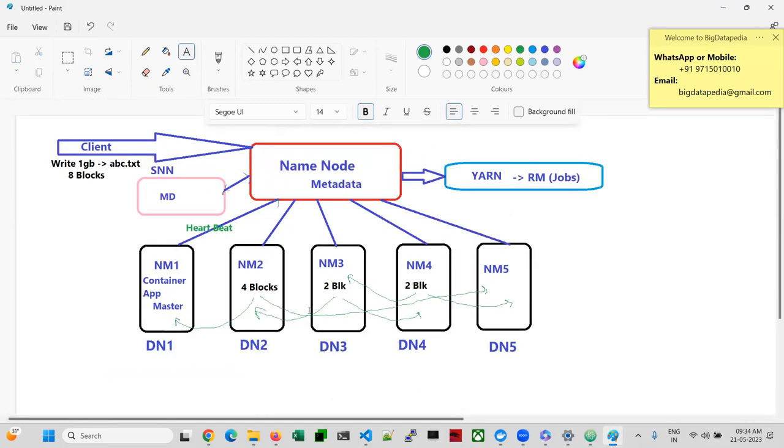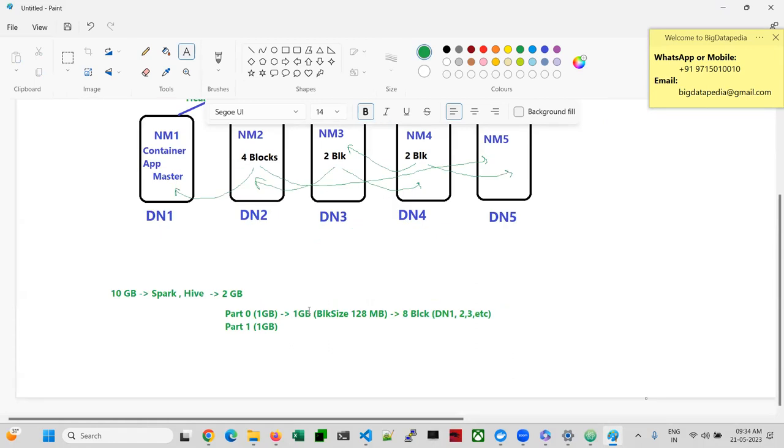Okay. Sir, the block will split into multiple parts based on the RAM size, right, sir? Not based on the RAM. Blocks are created only based on your file size. Default is 128 MB block size, so the file will be divided by 128 MB and created as separate blocks. If, for example, I have 1 GB divided by 128, then? Yeah, exactly, it will be 8 blocks. So based on the file size, right? Okay, got it. Yeah, exactly.